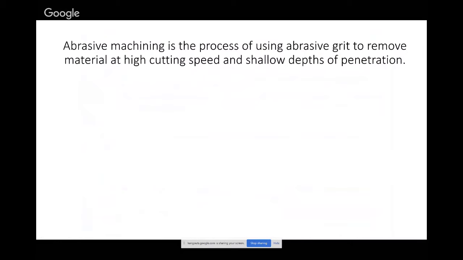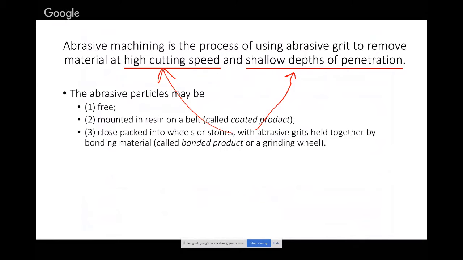Okay, so let's talk a little bit about abrasive machining. What makes this different from other processes is that it has a much higher cutting speed typically, and a shallow depth of penetration. When you think about a drill or a mill or a lathe, you know your cutting speed, and also you say, okay, my depth of cut is going to be just this little tiny bit. Okay, with abrasive machining, your cutting speeds are way up, and you're not really sure how much this particular tiny piece of material impacted the material. Okay, and so you do have variability here. Cutting speed and shallow depth penetration, that's kind of what defines this abrasive machining.